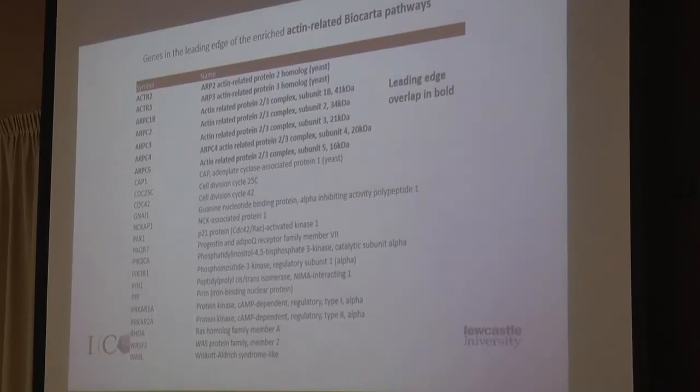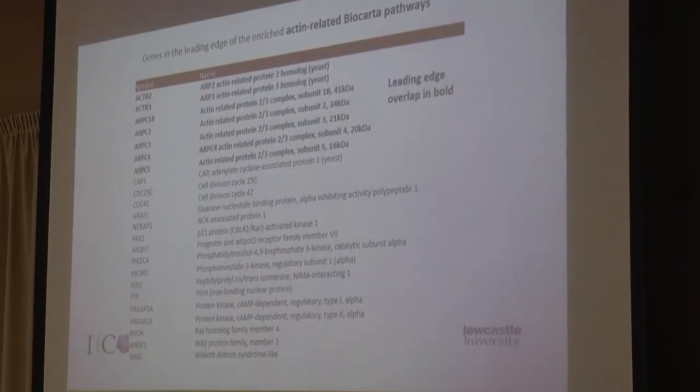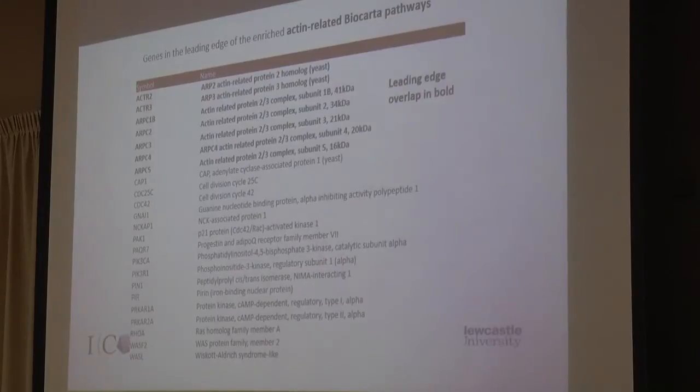And again, the purpose of this, and I know you won't be able to read it all in the time of this presentation, and we'll come back to it at the end, but it is just to show you that these are the genes that we think are responsible for the differences we're seeing between the low and the high fatigue groups in this experiment in Sjogren syndrome, and that having identified these particular genes, we can perhaps focus on them and look at whether they exist in the existing literature.